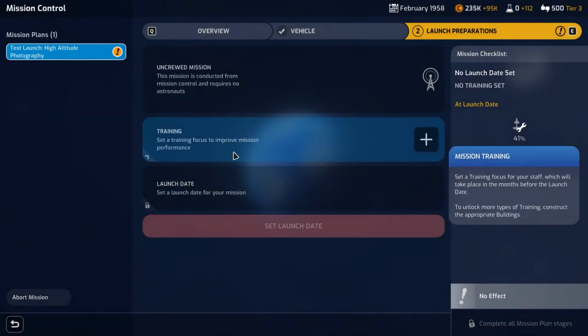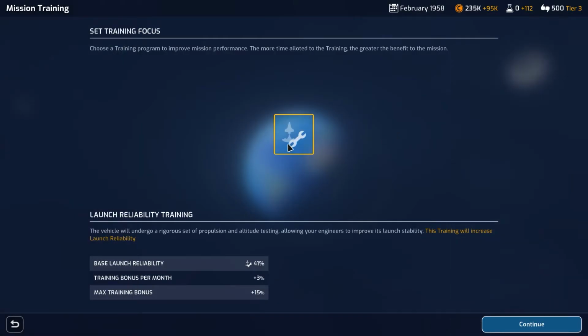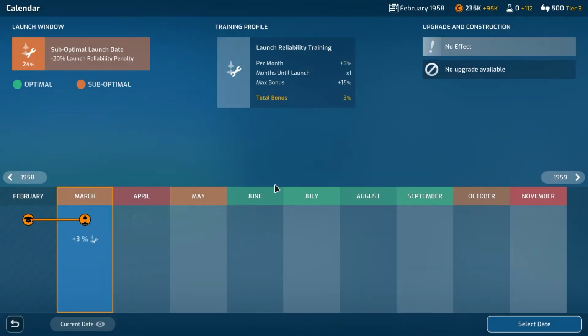Launch preparations. Here we go. So now that we have the rocket test pad built, you actually can do training. And this is just reliability training. So we're going to hit continue. Okay. Set a launch date.